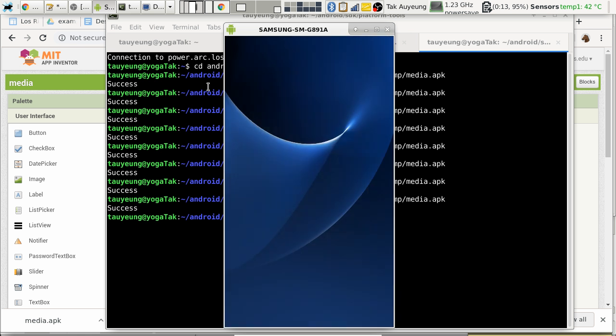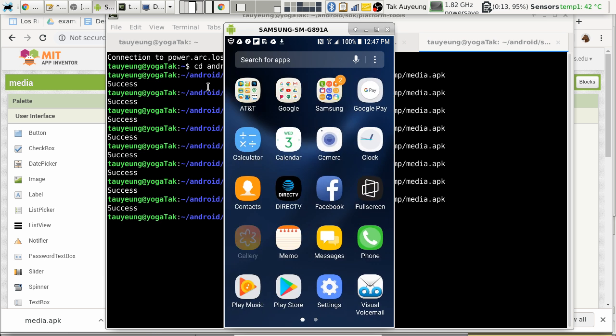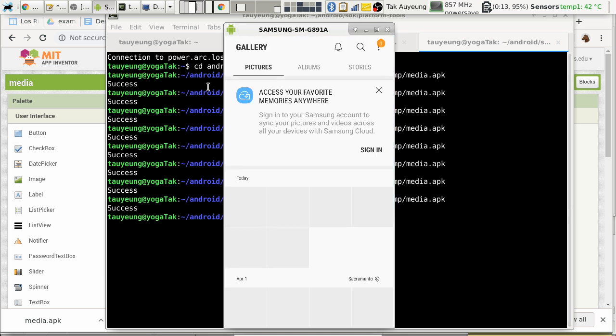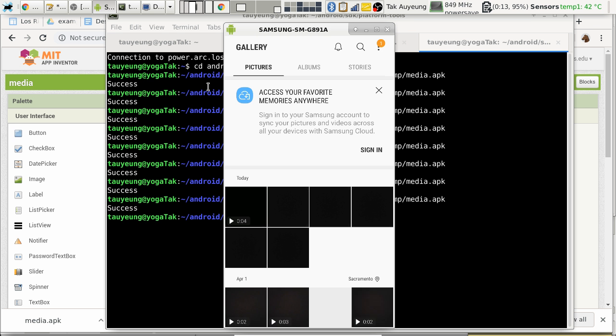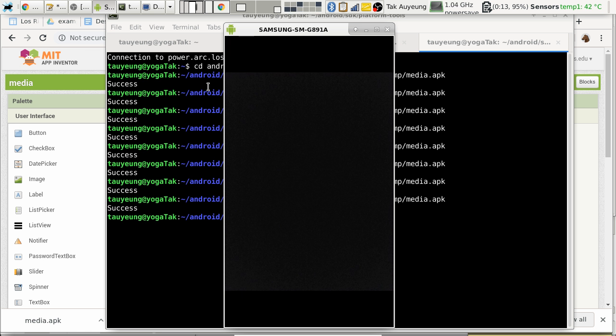So if I go back to the gallery, we should be able to see the picture. So those are all from today. These are all pictures that we took from today. It's kind of hard to differentiate which one is which, because they're all having the forward camera facing down on the table, so they all look blank, but they're not.